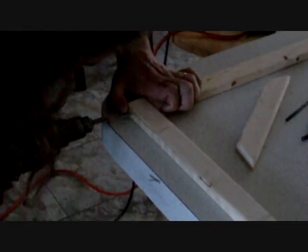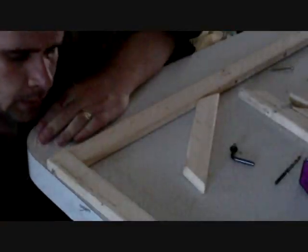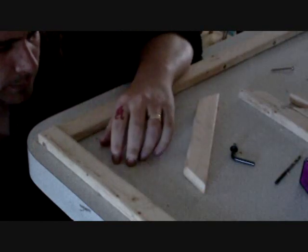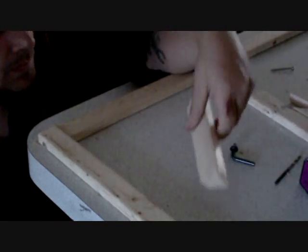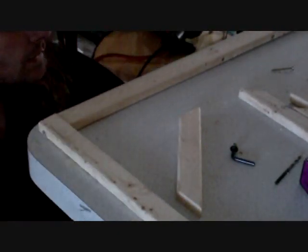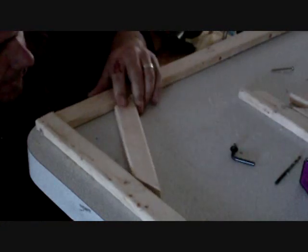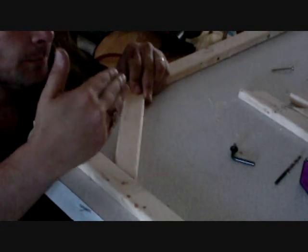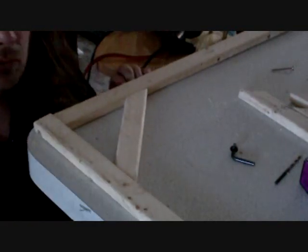If your wood still splits, you're using too big a drill bit — try a smaller one and smaller screws. All right, we've got all four corners screwed. We're going to put in the cross pieces now. By itself the frame is already fairly sturdy; the only thing it can do is tweak a little. These cross pieces are going to help with that. I'm going to put them in one by one — pre-drill, screw it — and do that for all four corners.